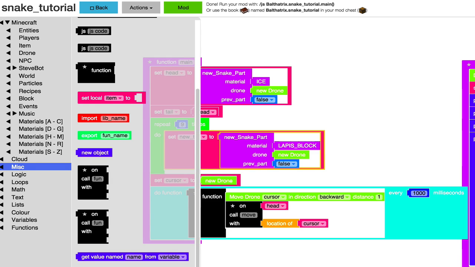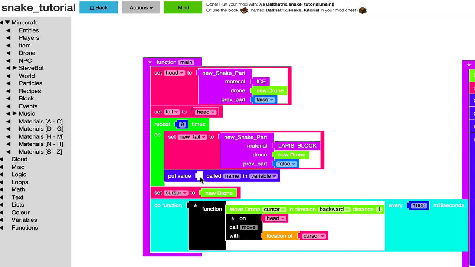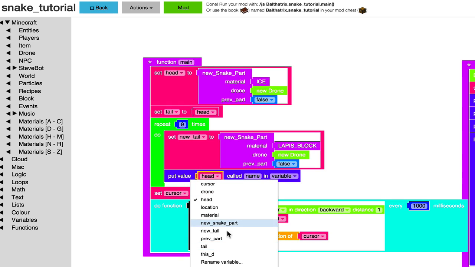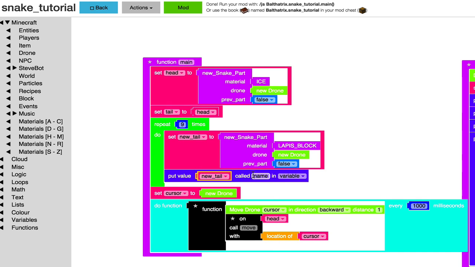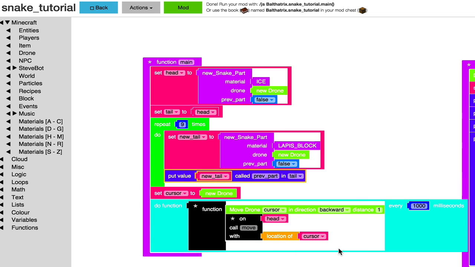So we're going to need this block here, and under miscellaneous, we're going to get put value blank called name in variable. So we're going to put the value of the new tail called previous part in the existing tail. So the new tail is going to be the previous part of the current tail.